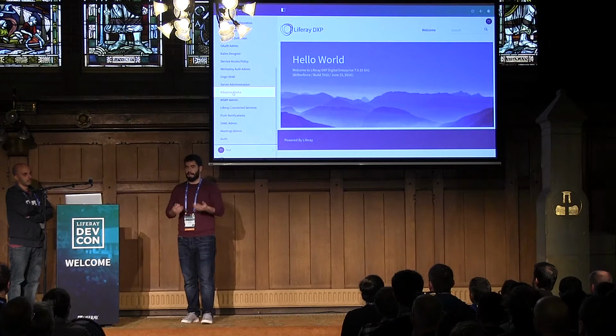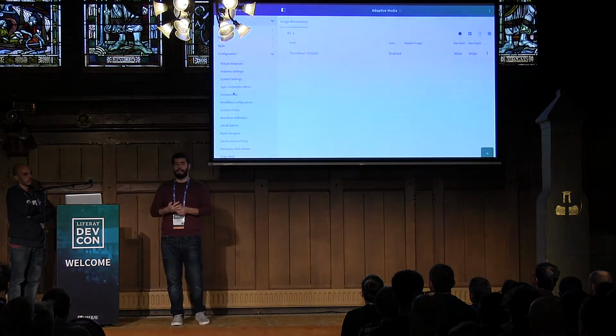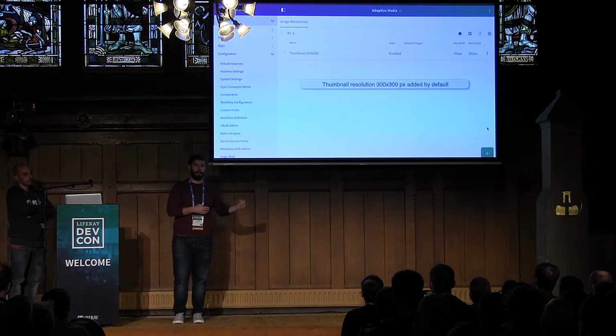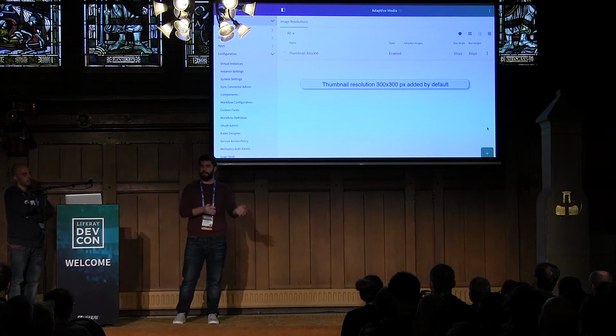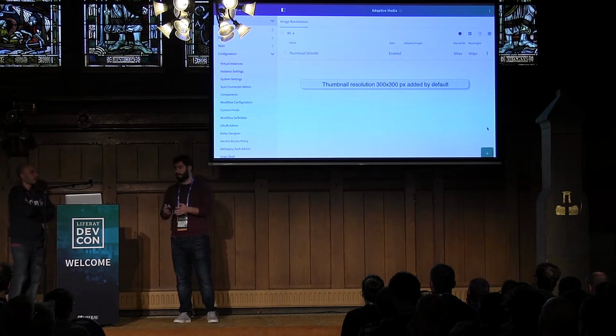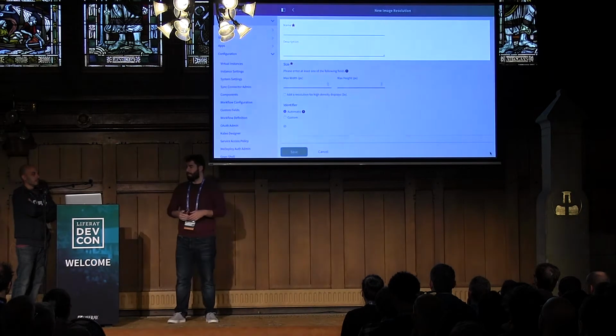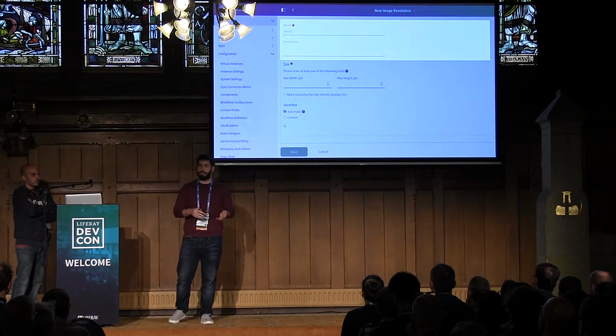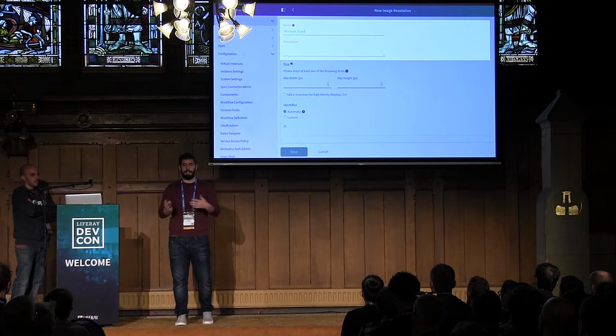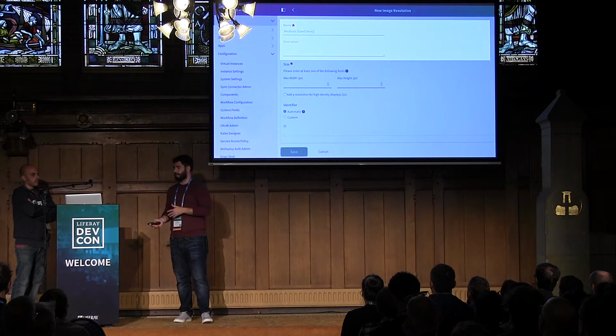If you click adaptive media, you will see a list of resolutions. By default, we provide a thumbnail resolution that is 300 pixels by 300 pixels. It is oriented to small images, but you can create your own. In the first section, you just need to type some metadata, like the name of the resolution and the description.